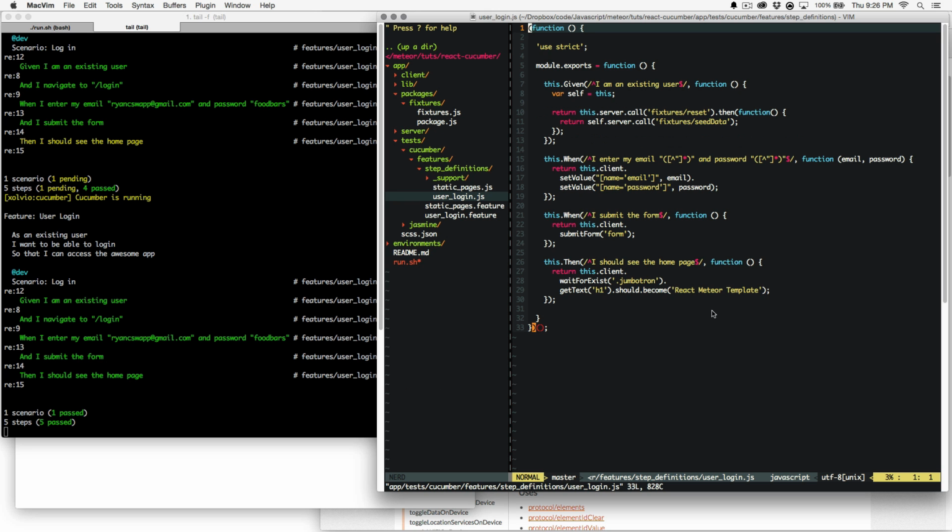I know that testing seems like it's kind of painful, but I think that as your app grows, it becomes really beneficial because you can immediately tell if you broke something. Your Cucumber tests will go through your app and be like, oh, this isn't working anymore, and you'll know that something's wrong. That way, when you deploy, one of your users doesn't have to tell you that it's wrong. So make sure you test. It's a good thing to do, and hope you enjoyed this video.